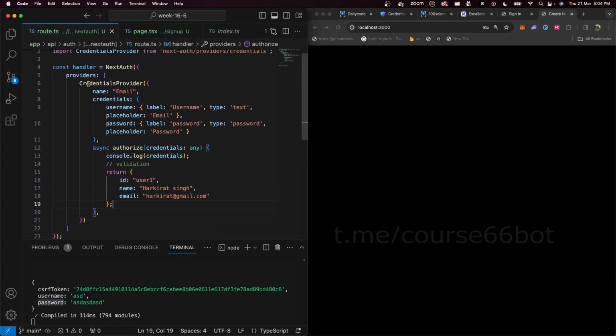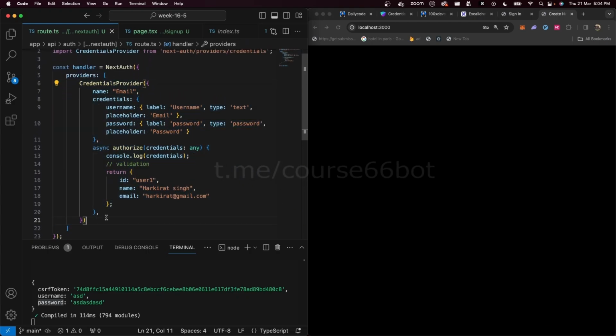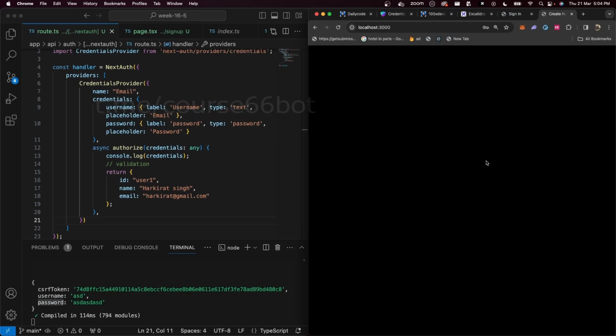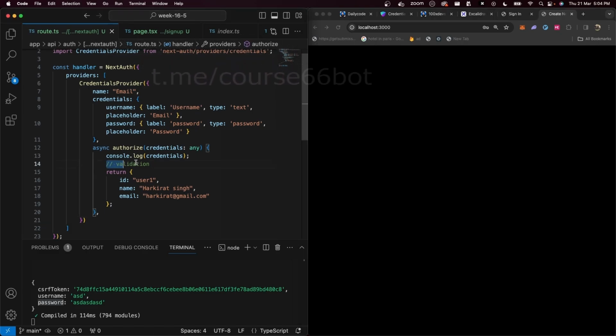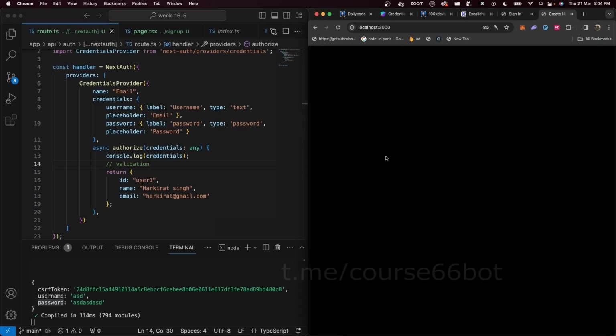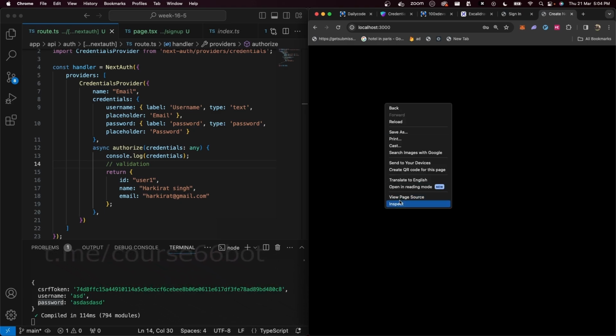So that is how you add a credentials provider that lets you do login with email and password. What have we not written? We haven't written any database logic yet, which we can eventually write, whenever we're creating a full-fledged project. The other question you might have now is, where do I see the user's detail? You are telling me, Harkirat, that the user is logged in.